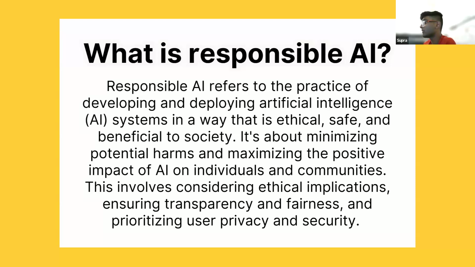So if you enter your password to a website that has an AI or something, and it has access to your password, that's probably not something that you should trust it with, because it might accidentally leak it or something. Users need to be able to trust AI to make an AI be considered responsible AI. This is very important. And next, explainability. This is necessary for building that trust in AI. Users should be able to understand why AI makes certain recommendations or decisions instead of just blindly trusting it.